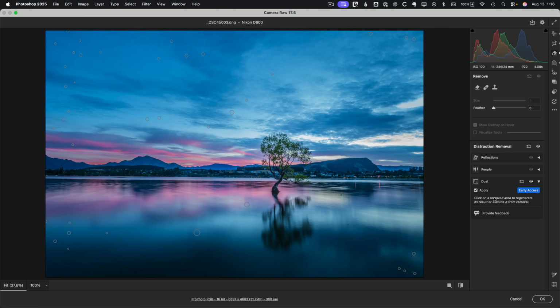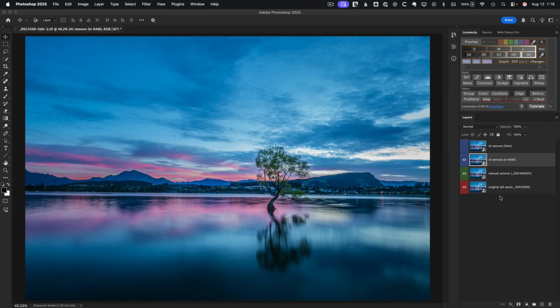And for that, instead of using this global tool in the RAW, we could apply it as a filter. So let's keep this global RAW adjustment like this for reference. We'll say okay, and this will be one version that we can compare. Then on the next layer, we're going to start again with all the dust back on, but instead of doing it in the RAW smart object, we'll do it externally using the RAW filter.